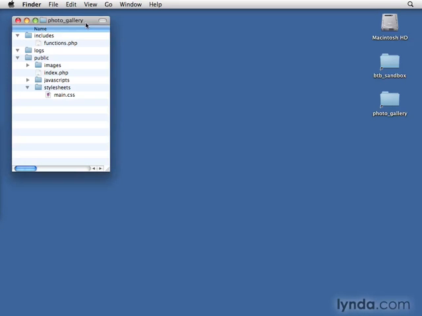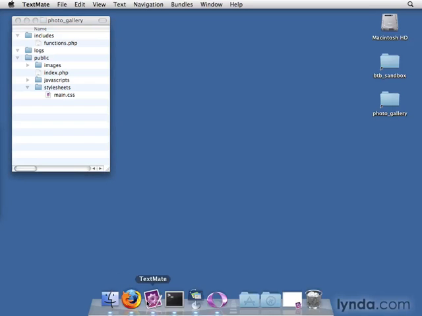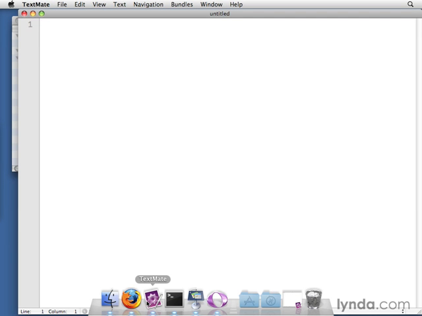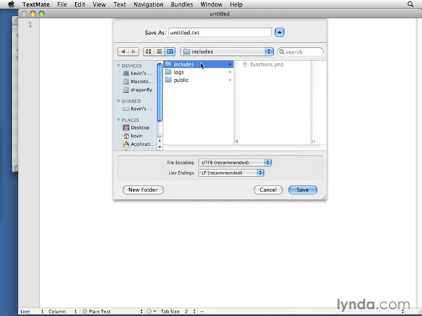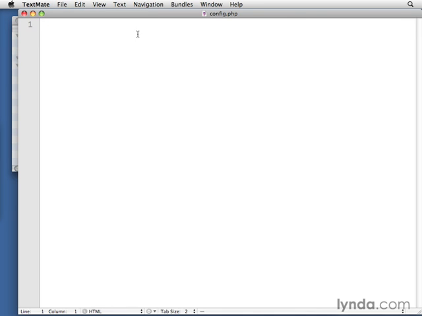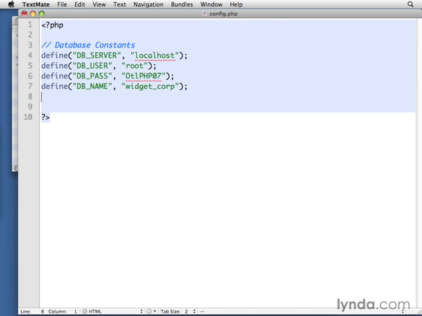And let's switch back to our photo gallery. I'll open up TextMate and we'll start a new file. If you remember before, we had a config file that we put in our includes. We're going to do that again: config.php. This will hold our configuration information. If you remember what we did in the essential training, we set up some database constants. These are the ones that we had set up then. I've just simply cut and pasted them in here. We're going to obviously want to change those now for our new user, gallery, and the password php0tl123. And our database now is just going to be called photo_gallery.